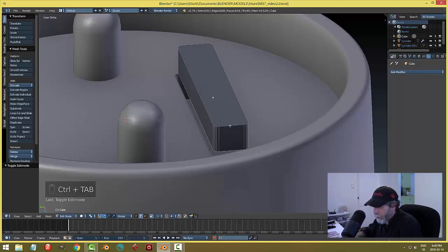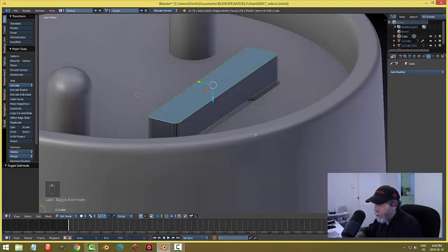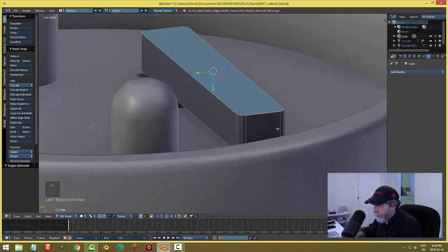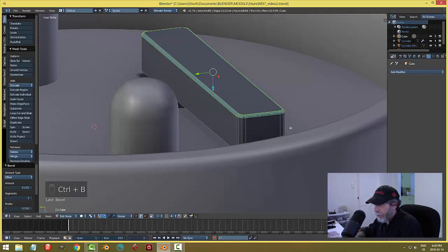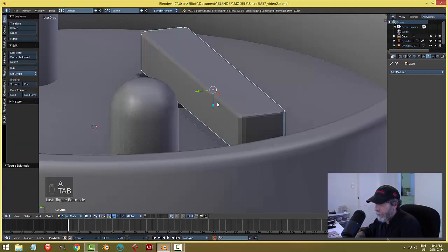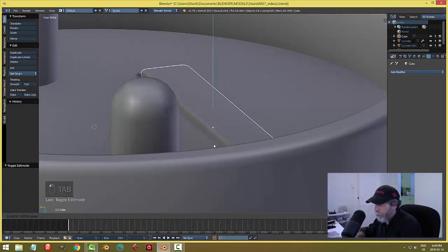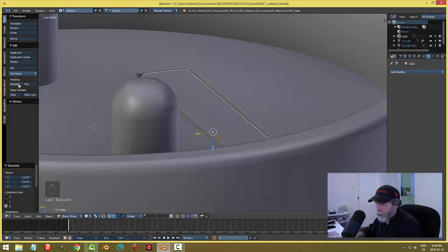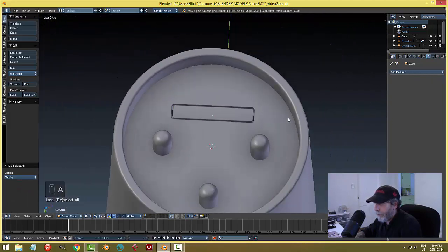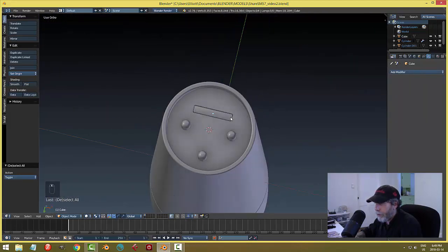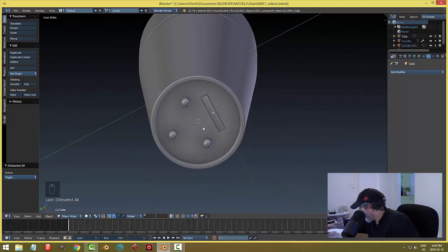So Shift Alt and click on the edge, and I got the whole thing in one. All right, let's go Control B, pull back, and give it a couple of segments by rolling your mouse up, and then I get a bit of a bevel. I'll pull that down again like that, and I'll try smoothing. That looks okay. And then I get that. Okay, from a distance, it would look like that. Now, does that look like it? Sort of. All right.